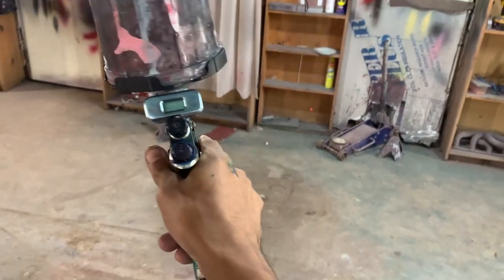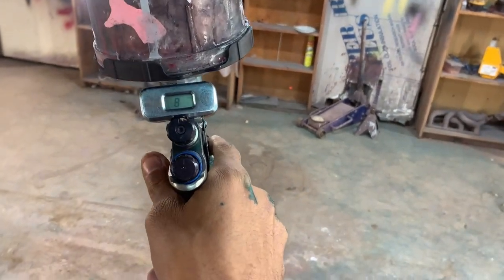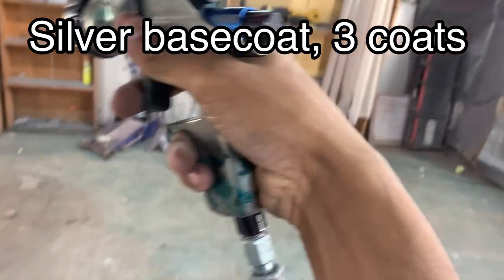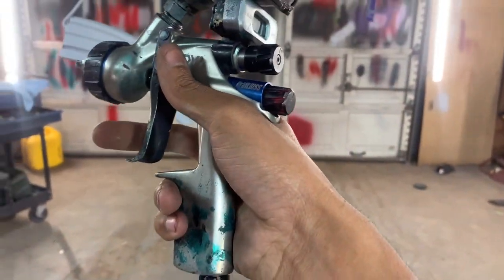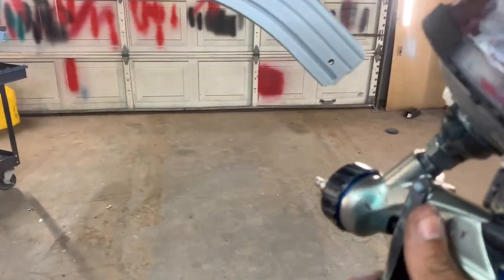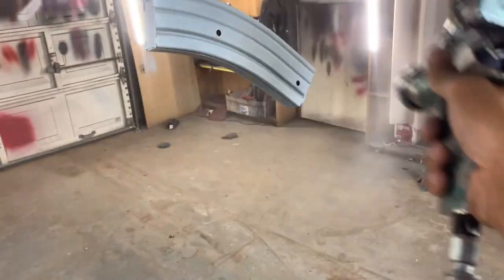I'm about to apply this silver at 8 PSI. We don't need a whole lot. I got majority of my fluid in, so let's check it out.